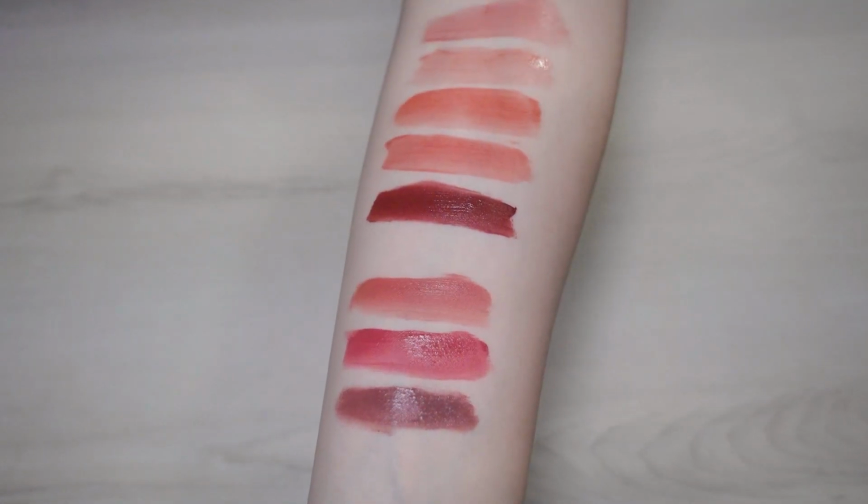What are some of mine? These are my top 8. I have used these personally. I reach for these constantly, and I always get lots of compliments or people asking me, what are you wearing? Be it online from you guys or be it offline in real life from friends, family.